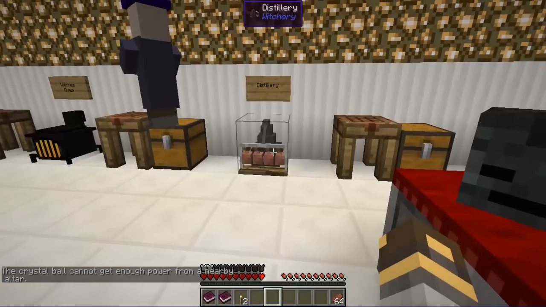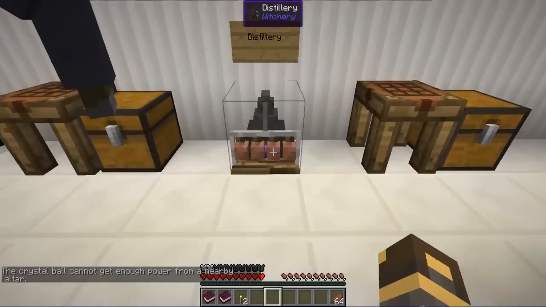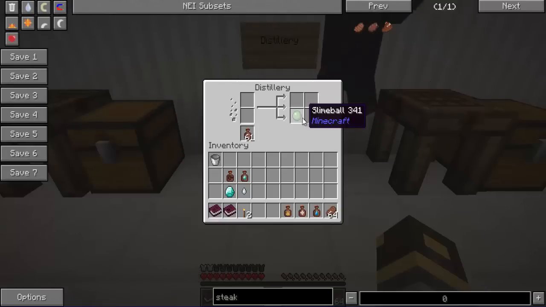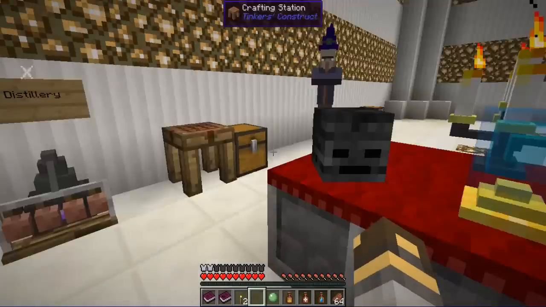However, the crystal ball cannot get enough power from a nearby altar that's charged. Once the process gets done, this is some of the stuff you will get: Tear of Goddess, Whip of Magic, Foul Flame, and Slime Ball. If we put the Oil of Vitriol and the diamond in here, we'll also get something else crafting out of this. I don't know what it is, but I'll show you in a minute.